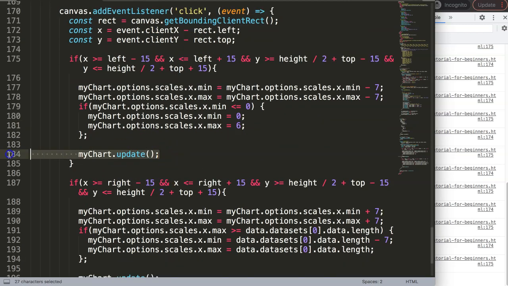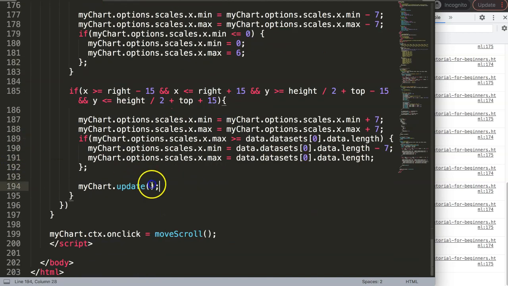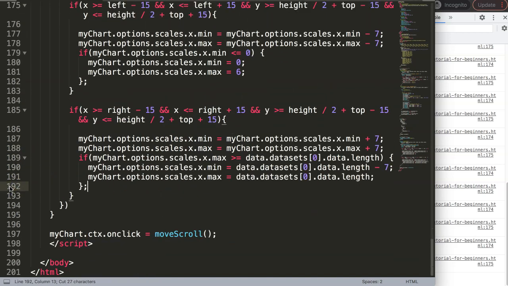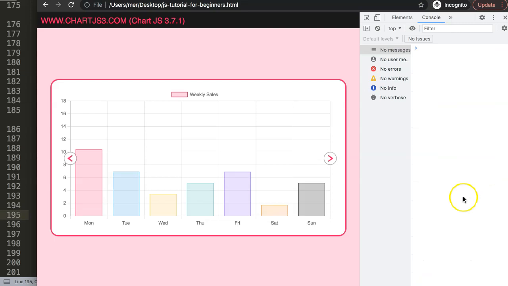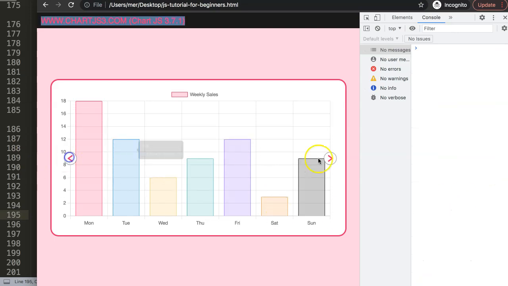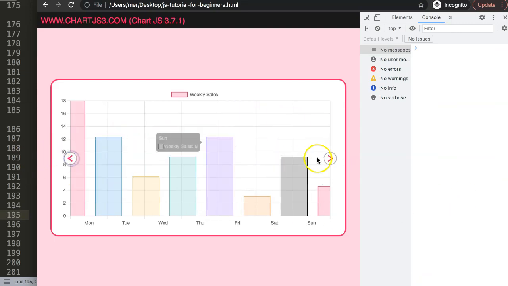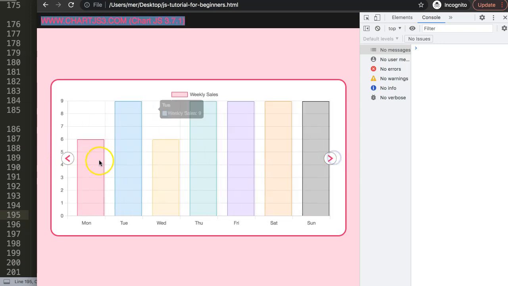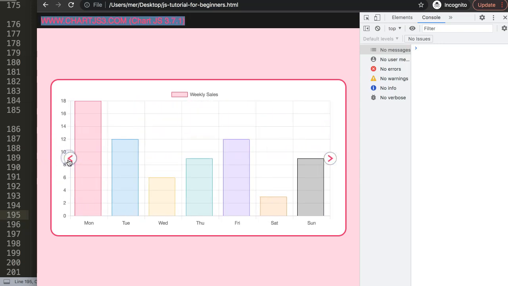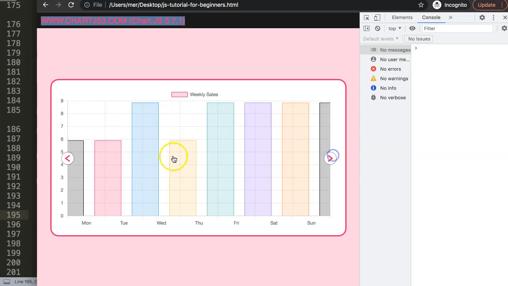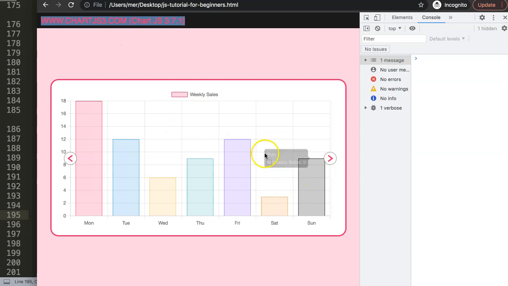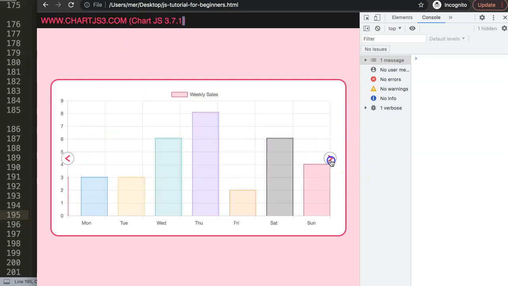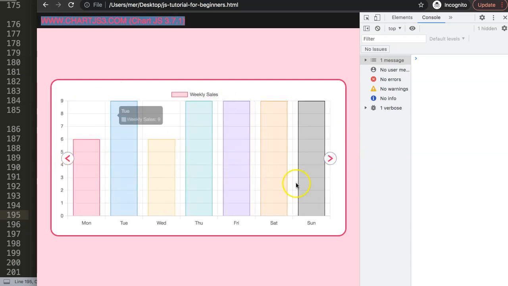All right, so we have that here, and you can see here this is the redundant update. I'm going to move that out. Just say here, then we have only one time this. Save that, refresh. Go back here, nothing happens. It understands it. Go back here, go back there. Let's go all to the end. All right, let's go all there, and there we are. So now we basically have created our item, and that's how we can create these scrollable buttons for our chart.